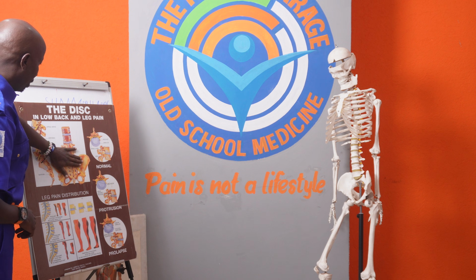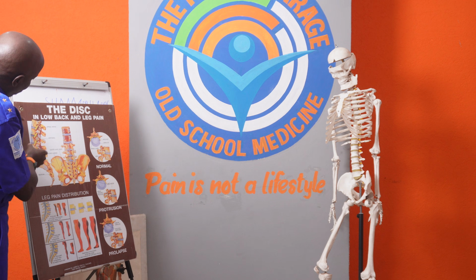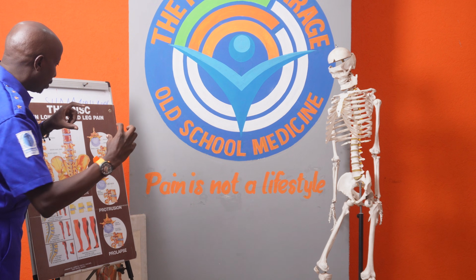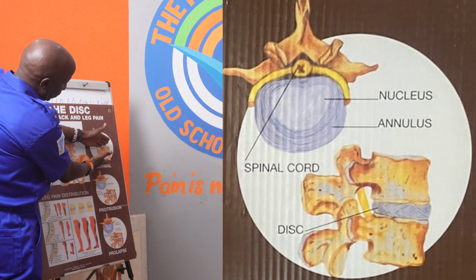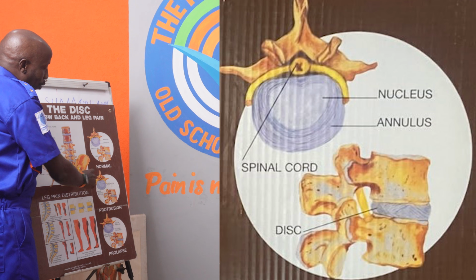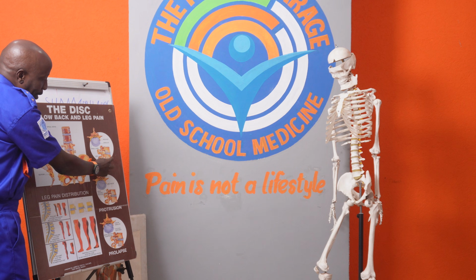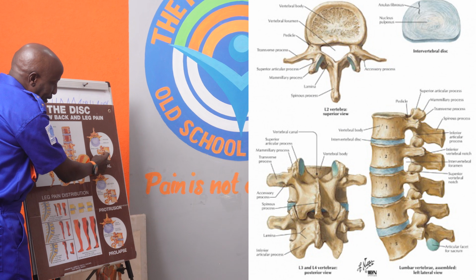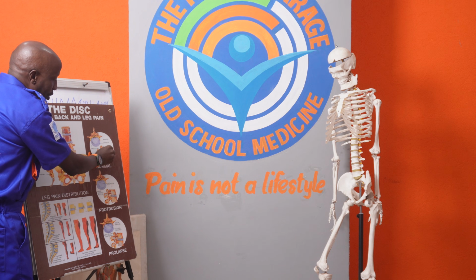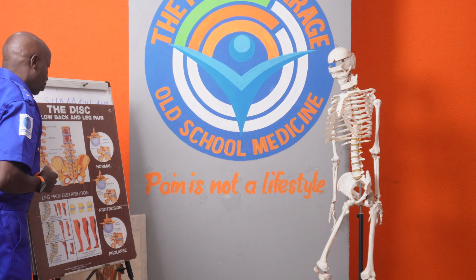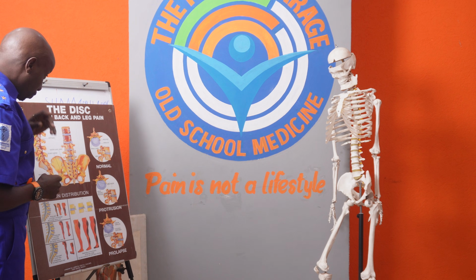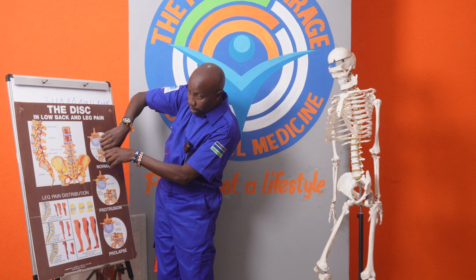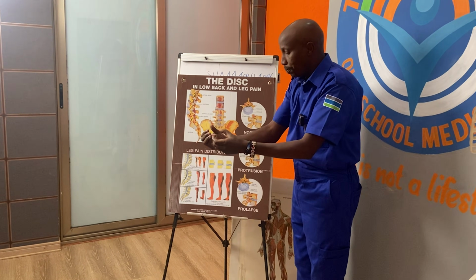Now, with this understanding, we can move to pick one vertebra and a disc. We just pick it up and put it here, like you can see. And now what we have is a vertebra and another vertebra, and then we have a disc, and we have a nerve. And in between, we have the articulation, or the joints that are formed by the two bones. Now, I want us to go a step further and take the two bones and remove them. Just pull them apart.